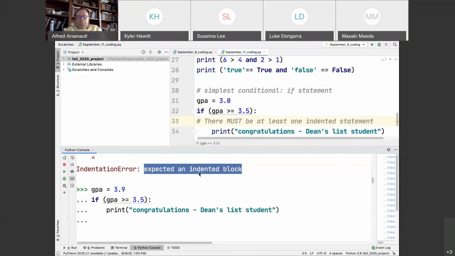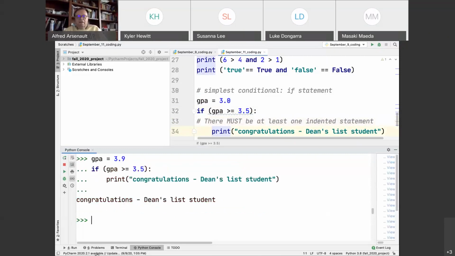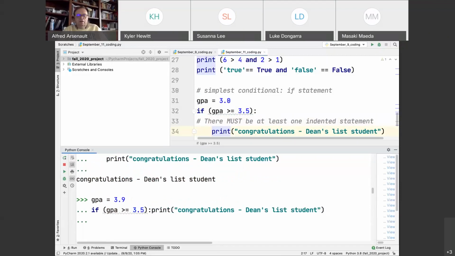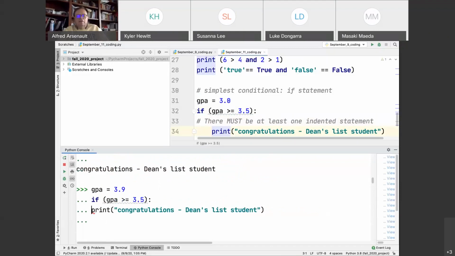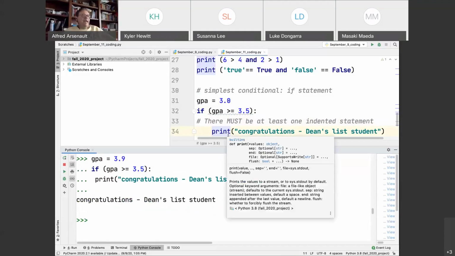Now, in this case, you'll notice I indented using a tab. It works perfectly. Now we have the same code. I indented using one space. It works perfectly. Indentations can be either tabs or spaces.